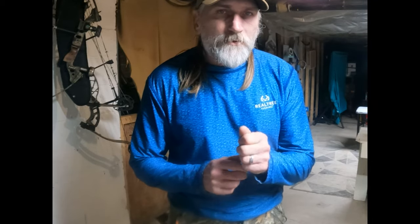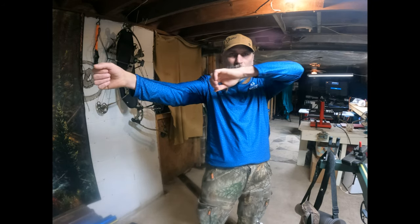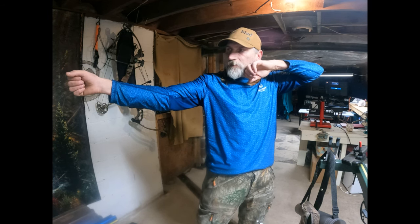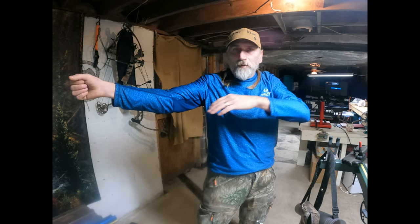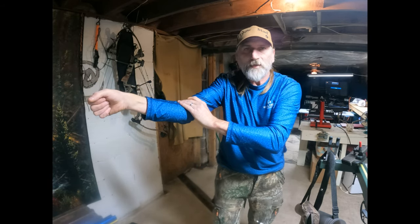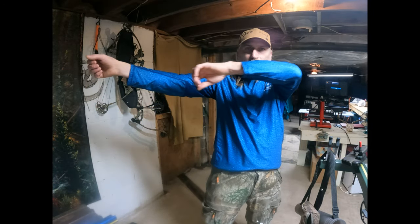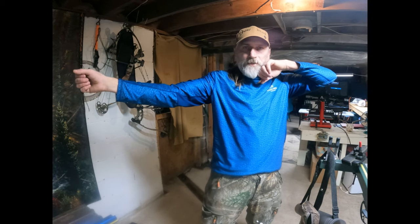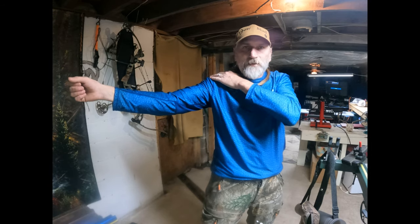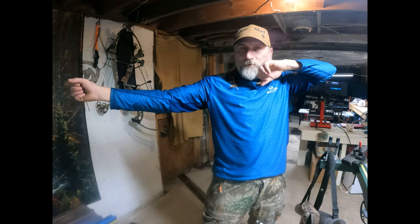One thing you have to remember when you're doing this is when you make your fists and you draw your bow, you want to come back to a relaxed state at your anchor point. You don't want to overextend your front arm — you want a slight bend in your arm. Remember, a relaxed state. So you come to draw and you're in a relaxed state. Don't bring your shoulder up. When you push and pull to draw your bow, you want to be in a relaxed state.